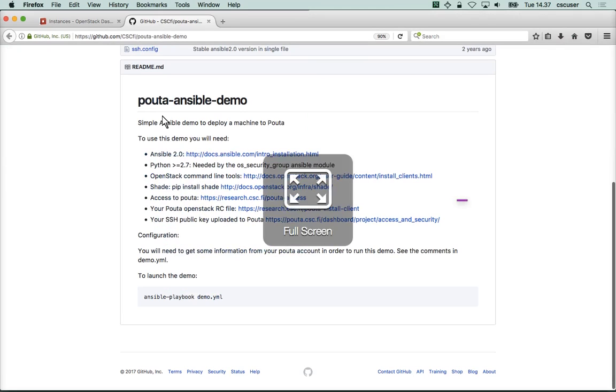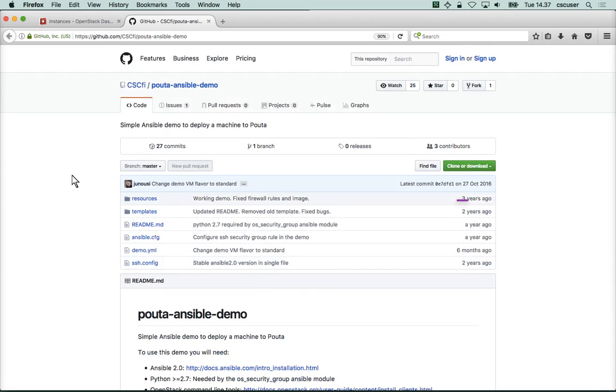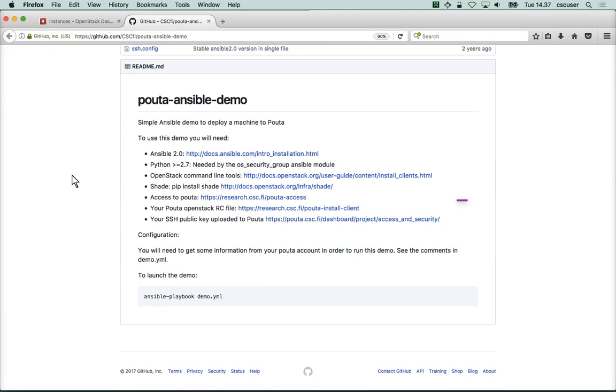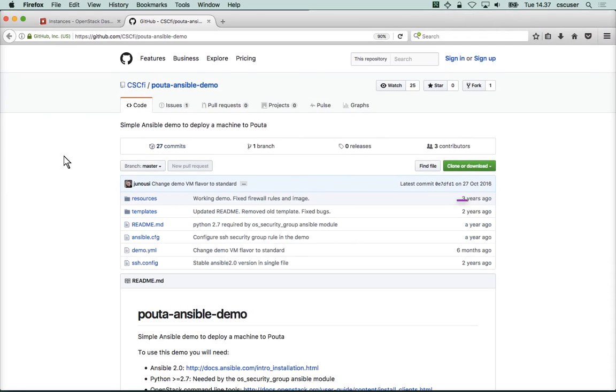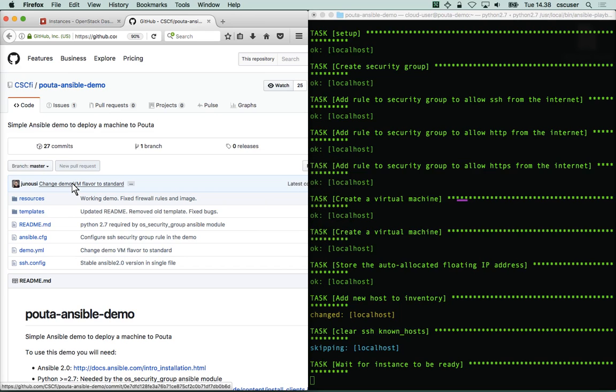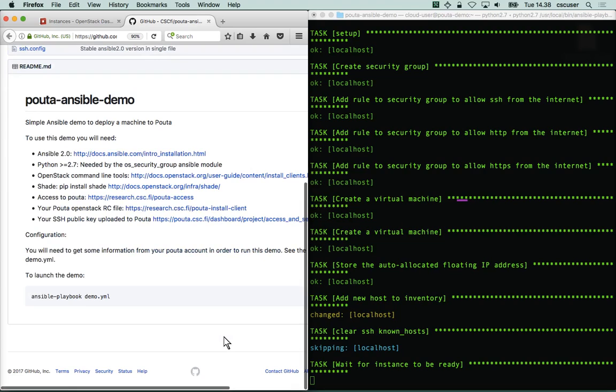Perhaps one thing I'll also mention at this point, that this whole Ansible demo is not a sacred tome or something written in stone or anything like that. It's even a bit clunky at the moment in terms of OpenStack technology. If there are interested participants in the webinar audience who think that, yep, that's being done in a stupid way, that could be done in a smarter way like this, please send us some pull requests, fork the demo, and create something smarter based on this initial demonstration. Or if you want to take this as a starting point for installing your own application into a dynamically spawned VM, go ahead. Feel free to fork this demonstration if you want.